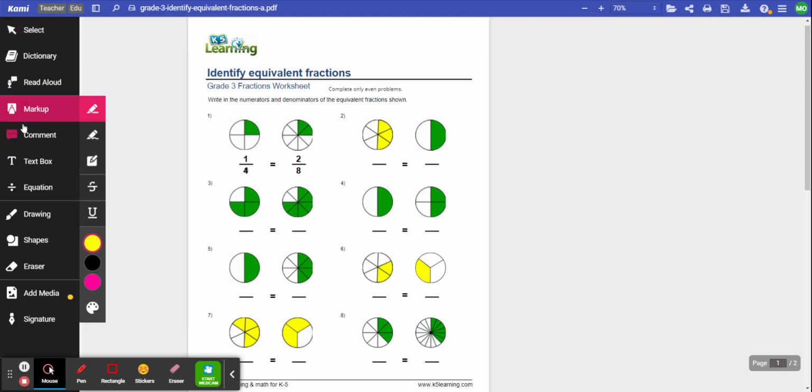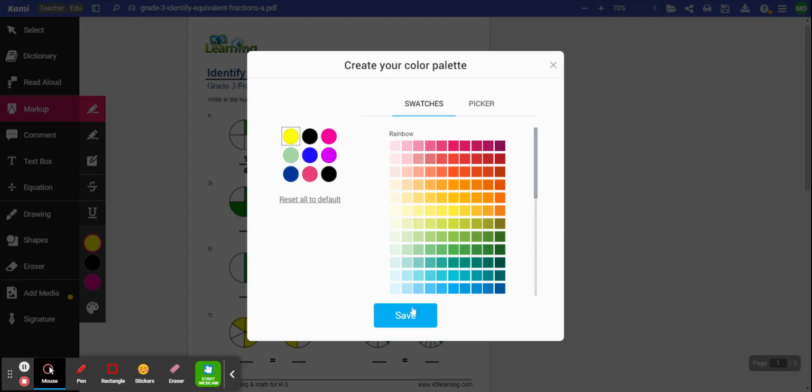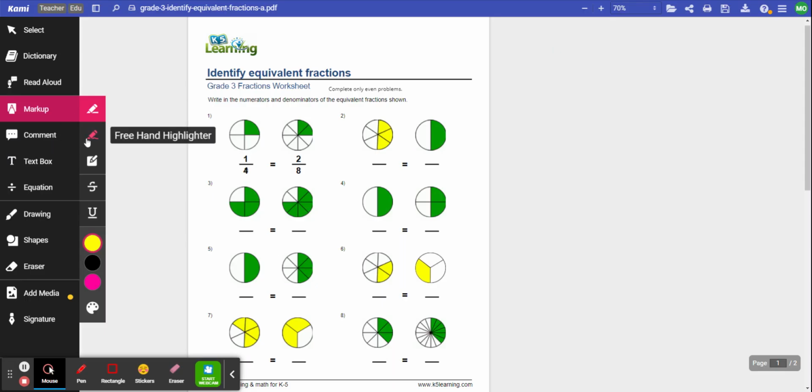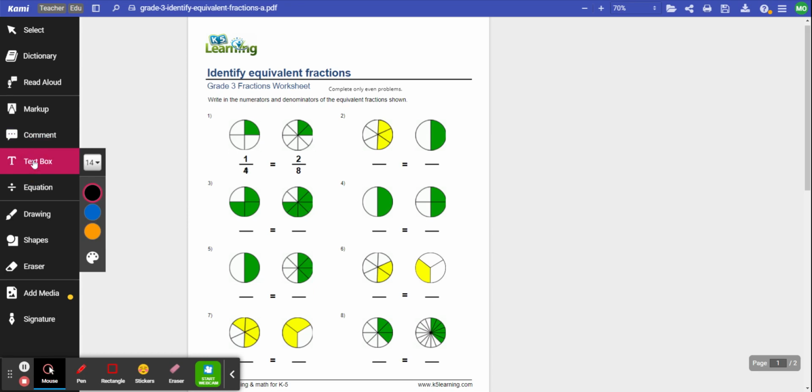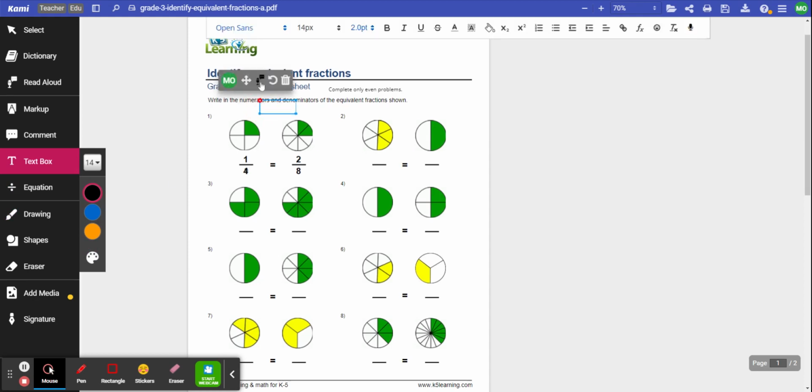You can choose any of the tools on the left in any of these colors, or you can choose more. You have highlighter options, strike through and underline. You can make a comment. This feature is extremely helpful on student assignments. When you want to give feedback, you can choose from those comments, or you can use a text box. You can also use a text box when you want to give further instructions to the students. You can do voice to text or delete the text box altogether.